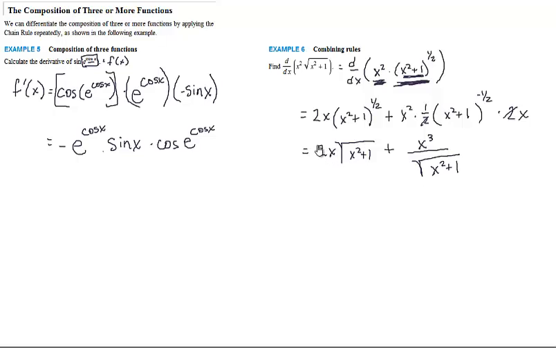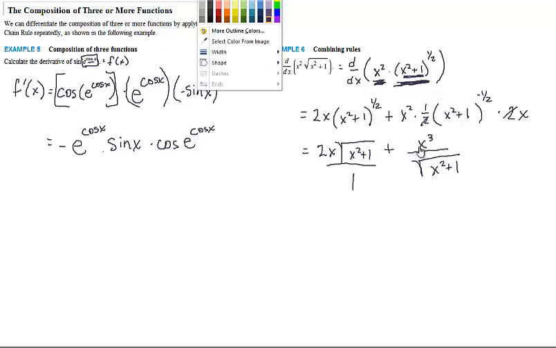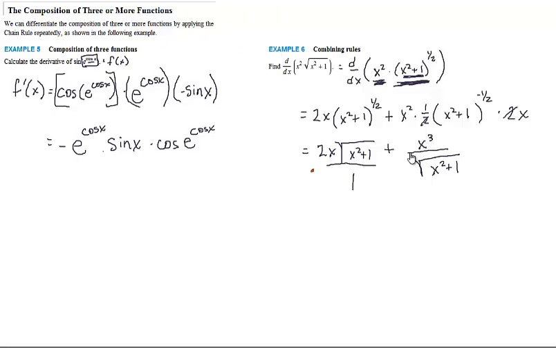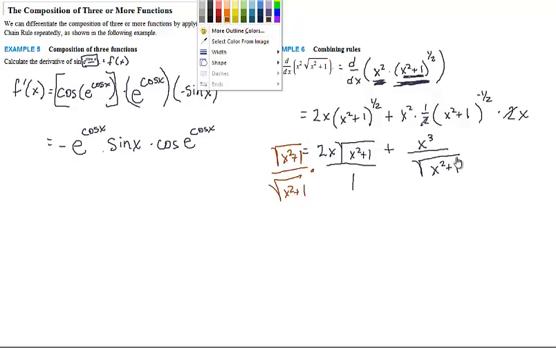Now I can go ahead and let you know that the mathematicians aren't really going to like these two terms sitting here just kind of lonely. What they're going to want you to do is combine them into one chunk or combine them into one fraction. How you can do that is you've got to get the same denominator. Now we can say that he's over 1. I'm going to multiply top and bottom of this first guy here by the square root of x squared plus 1.